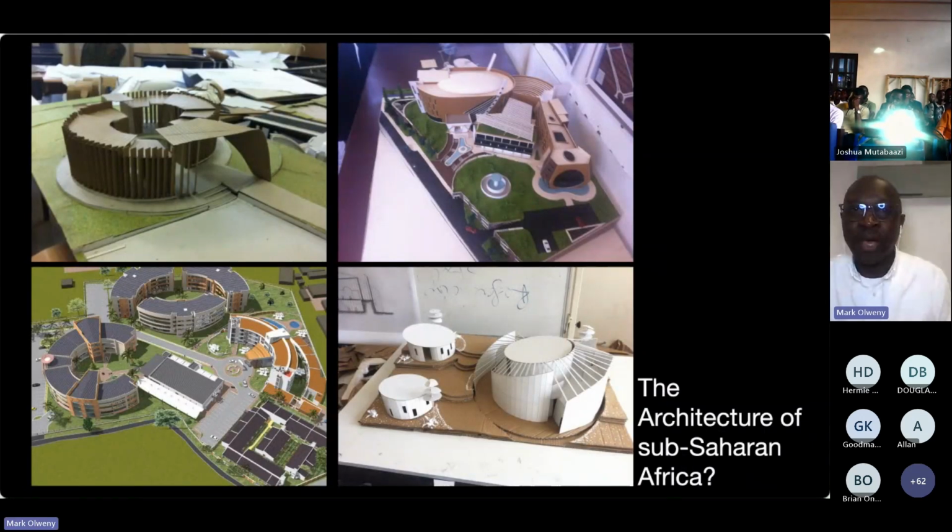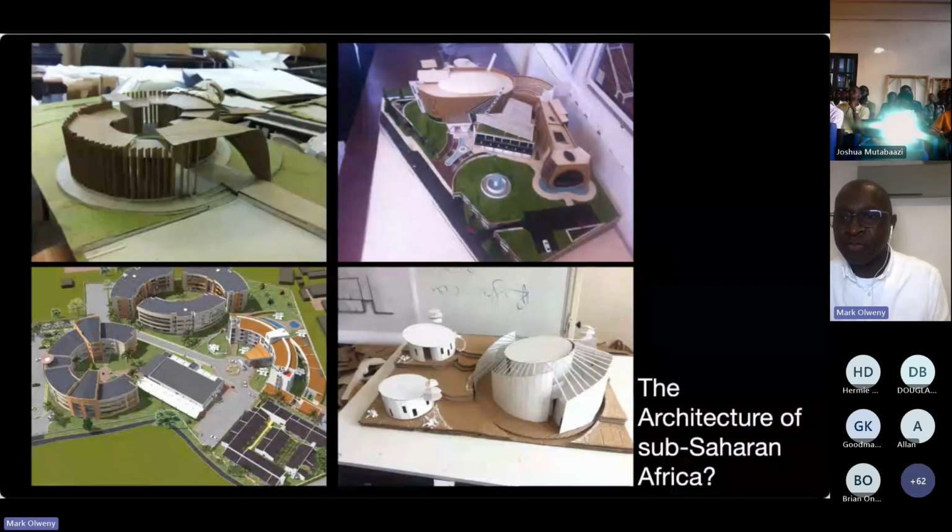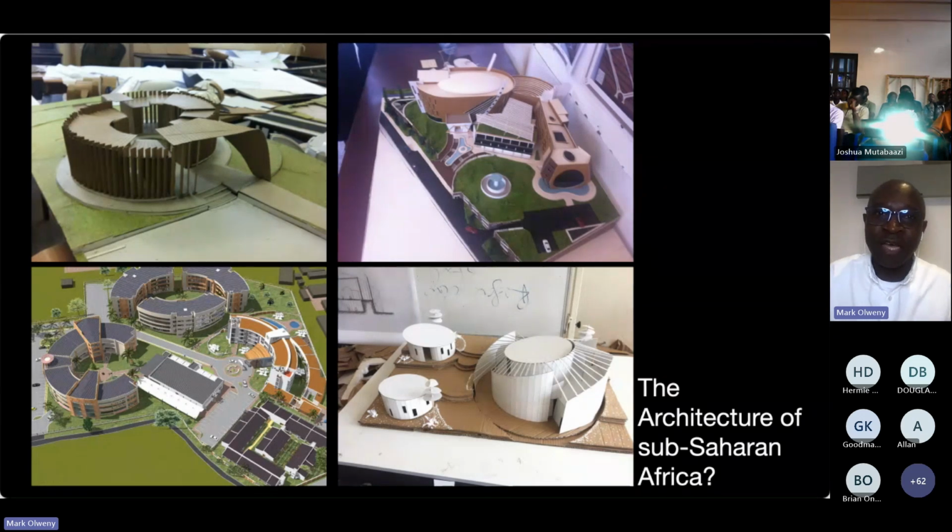Challenge of also treating history in a way that it's static. The fact that a history of architecture in Africa is reduced to form and material means that the outputs inevitably suggest that architecture of Africa or sub-Saharan Africa are circular buildings, which completely ignores the fact that circular buildings are actually a technological solution to a particular set of conditions. It also negates the fact that in the majority of the African continent, circular buildings actually are not the traditional way of building. But you will not believe how often this shows up as being African, will you?